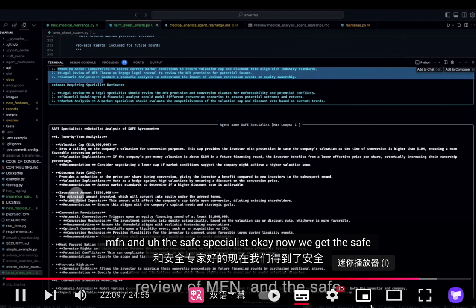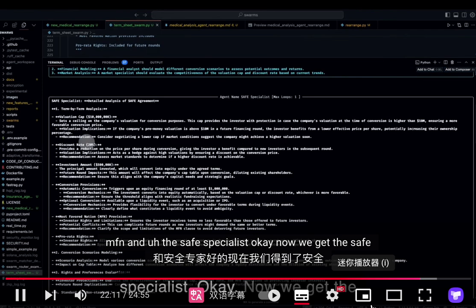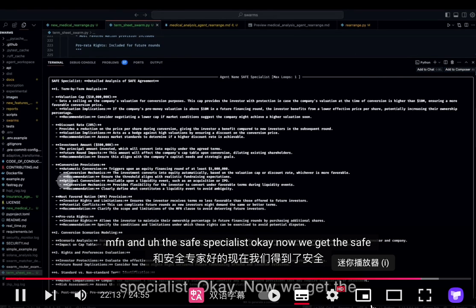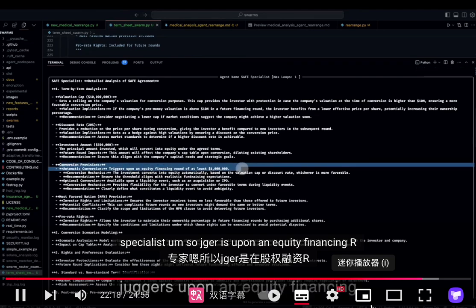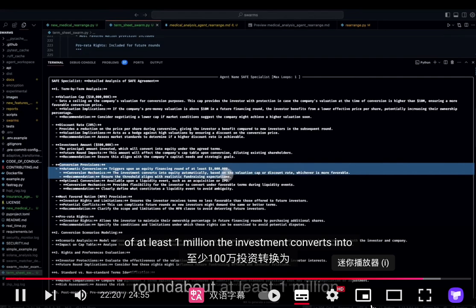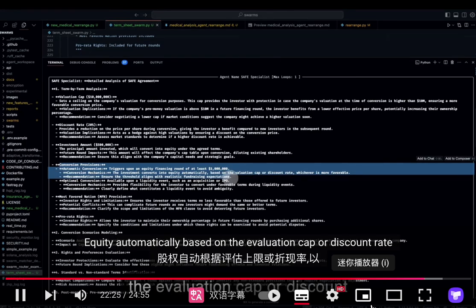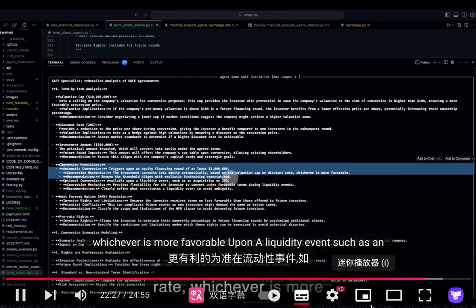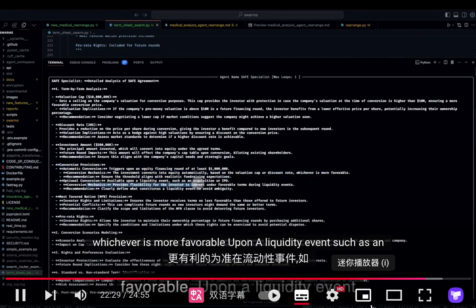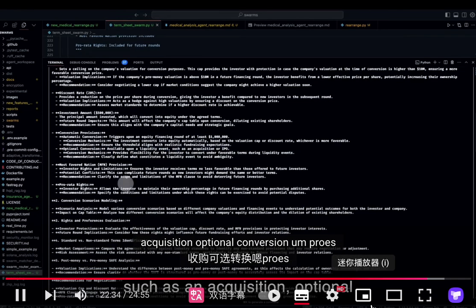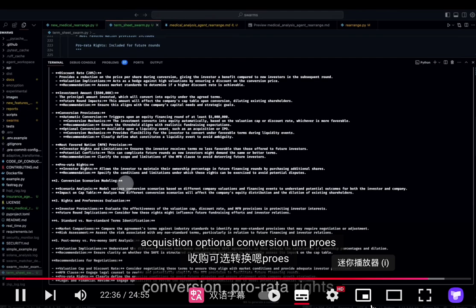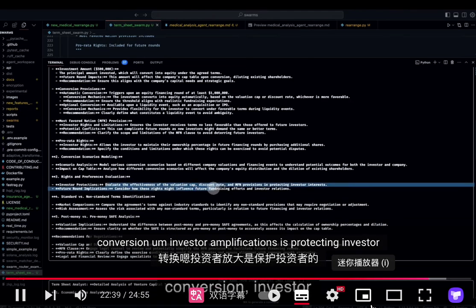and the SAFE specialist. Okay, now we get the SAFE specialist. So it triggers upon an equity financing round of at least 1 million. The investment converts into equity automatically based on the valuation cap or discount rate, whichever is more favorable. Upon a liquidity event such as an acquisition, optional conversion, pro rata rights, conversion, investor implications is protecting investor interests.